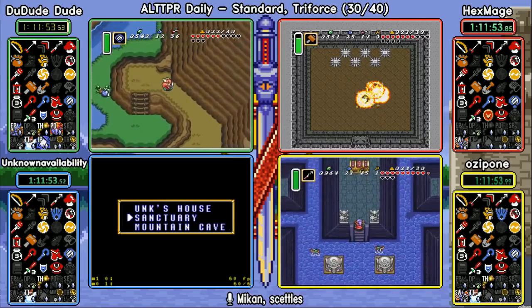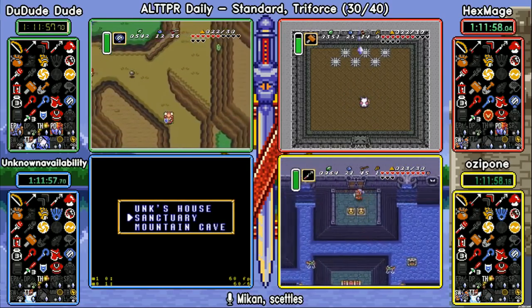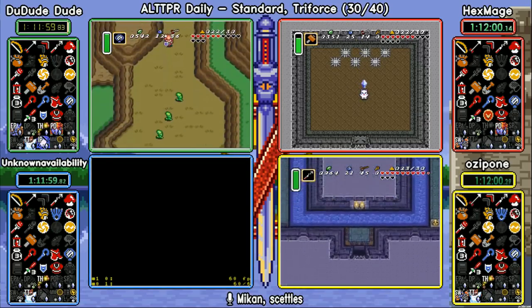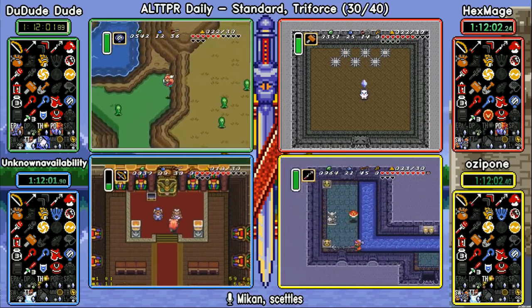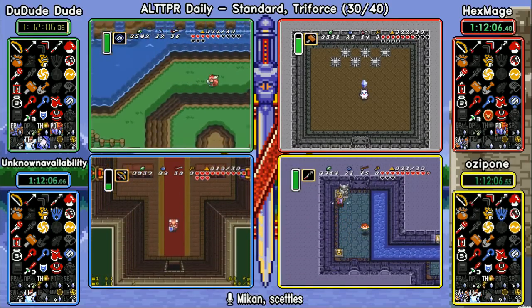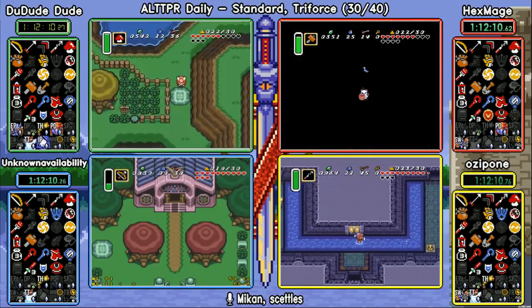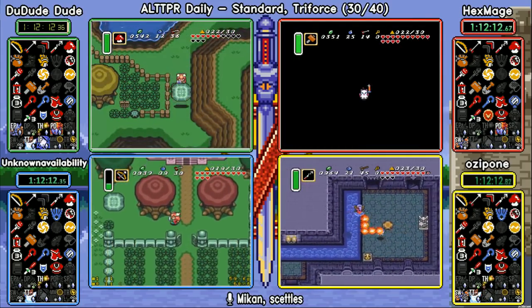The bad thing about Ozzy, man, he ain't been clearing all these crystals. Eastern and Pod both are not cleared for him. Yeah, if they actually need to end up going to G Tower, he's going to be in a little bit of a bad position here. He's going to have to go finish Thieves Town again. Oh wait, did he finish Thieves Town? The tracker says he does.